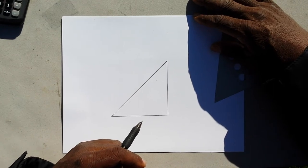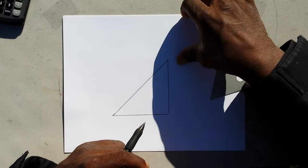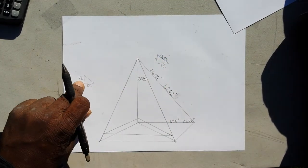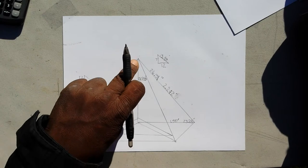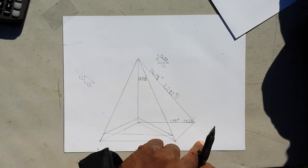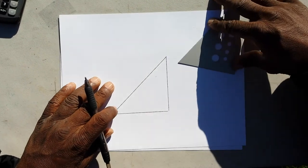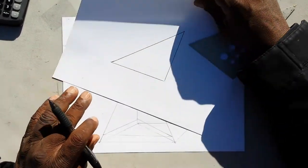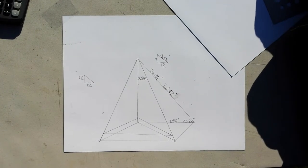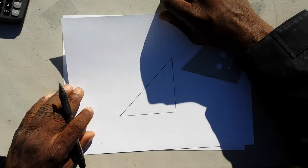Now, we already know that we're dealing with a 7-12 and a 12-12 pitch, okay? According to this, this is our 7-12 side, this is our 12-12 side. This side represents the 12-12 side. The jacks that go on this side and the jacks that go on this side, which is the 7-12 side. So what we want to see is the differential on this roof right here. We're going to have a 16 inch overhang. We're not going to make it 16.5, we're just going to make it 16 inches just for illustration purposes, okay?